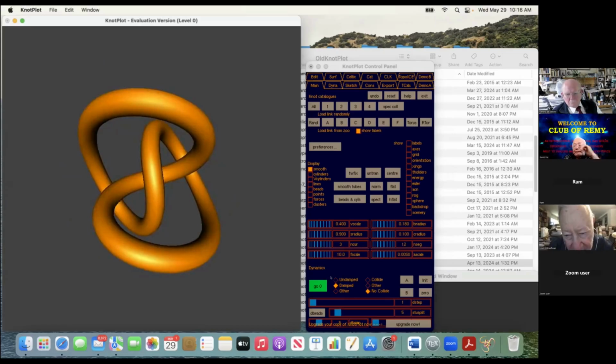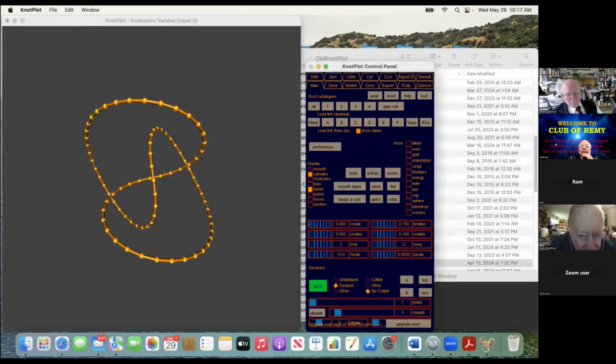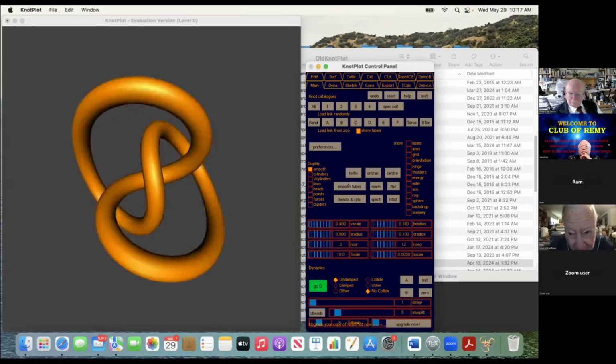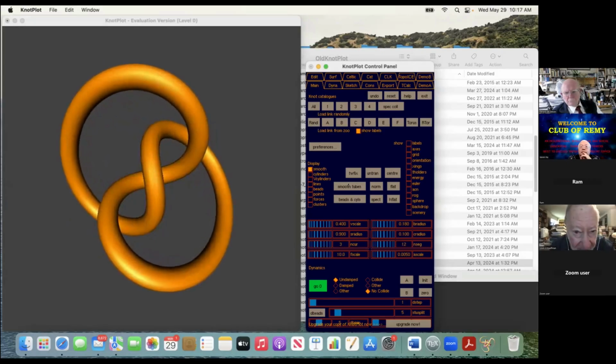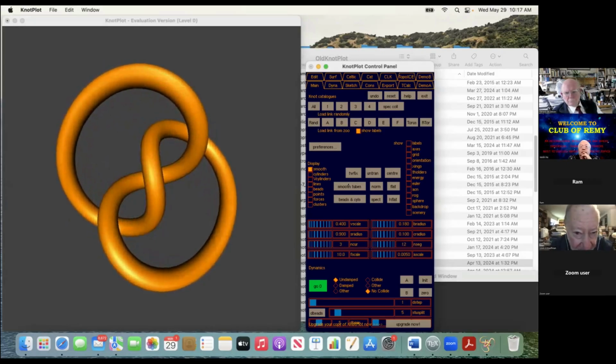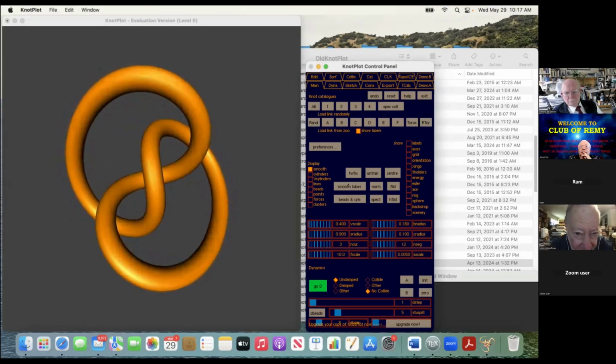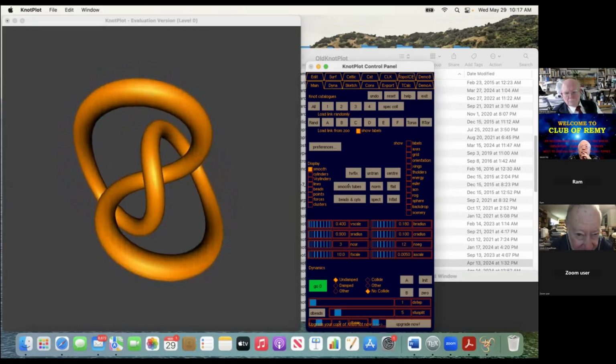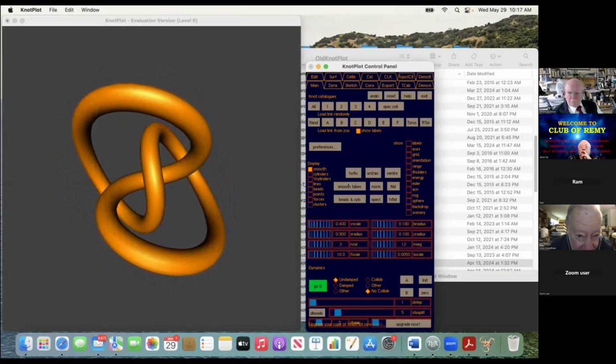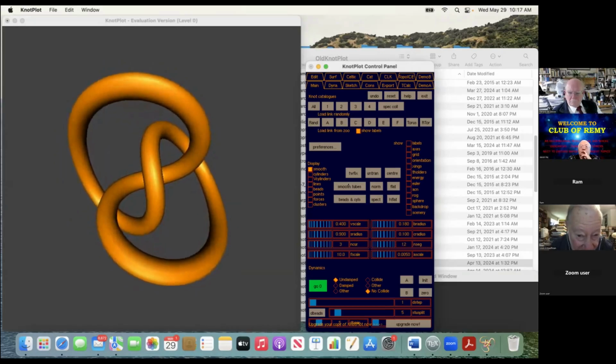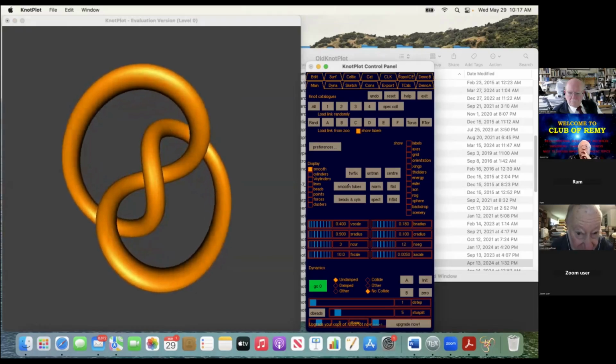But if I allow it to undergo some perturbation, and that's what that amounts to, is allowing the spring forces to actually come into effect in the modeling in the program. If I allow that, then it can begin to move a little bit. And now it's exchanging some kinetic and potential energy between the spring forces and the self-repelling forces. So this makes it a little more like a real physical system.